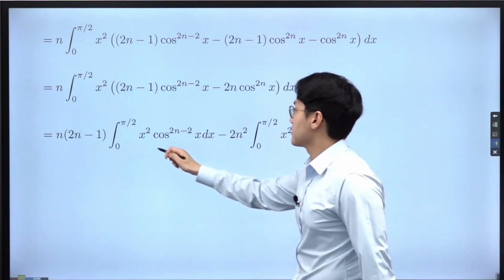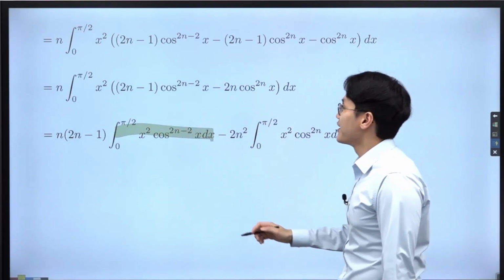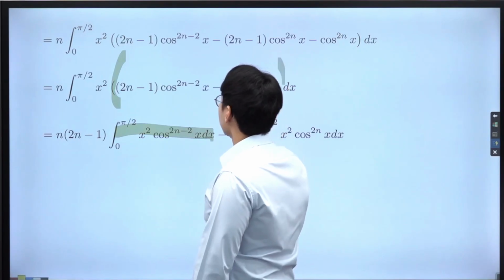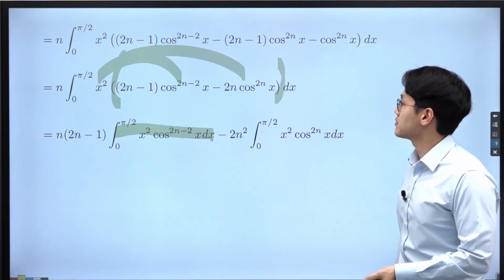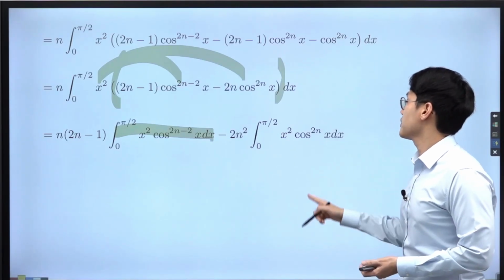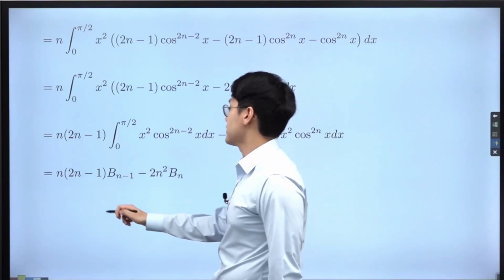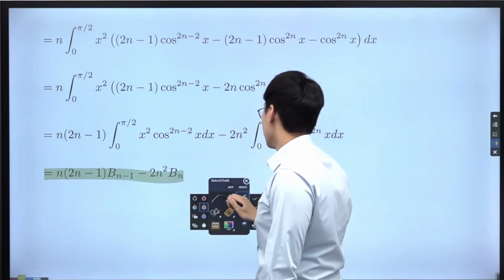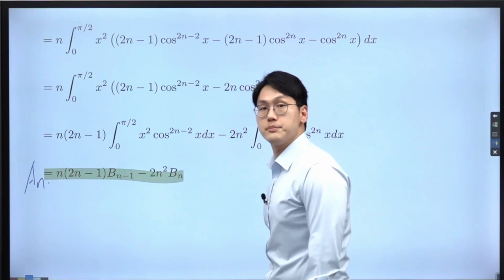So yes, that is going to be BN minus 1. Oh, my bad. Sorry, this is a bracket here. You got to multiply all this actually. Never mind, sorry. Everything is going to be in terms of Bn, where that's going to be Bn minus 1, and this is going to be simply just the Bn, okay? So that is the expression of the An in recursive form in correlation with the Bn, okay?